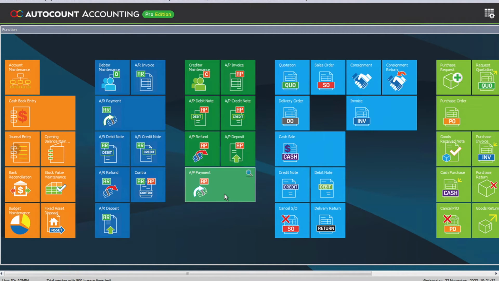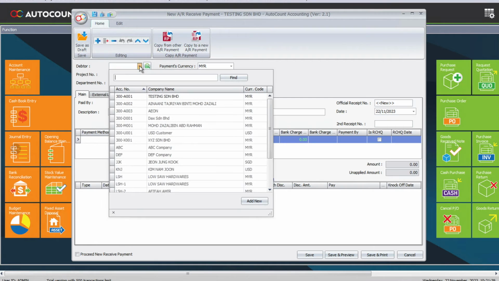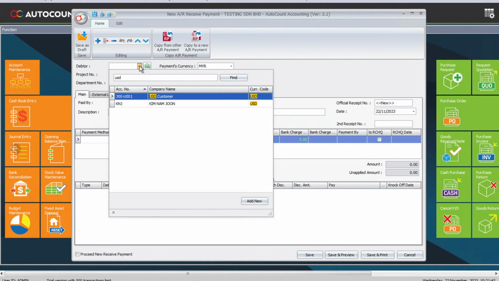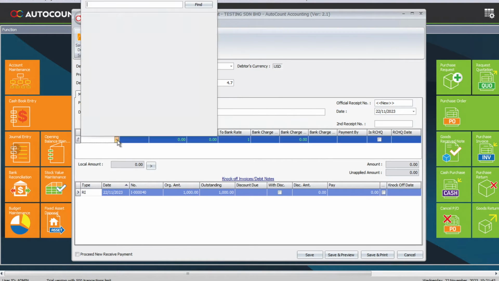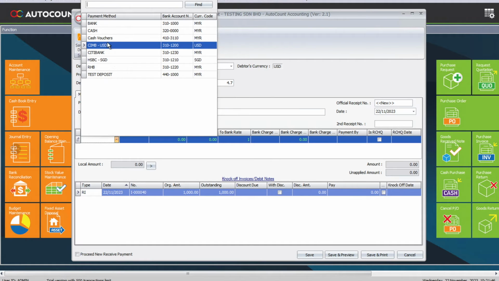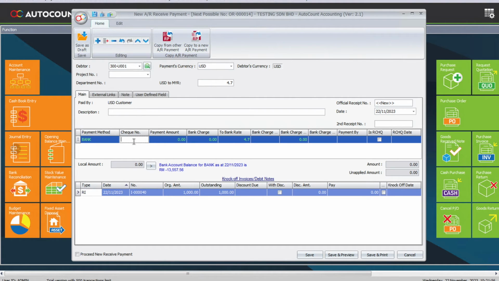Now let's say, for example, the customer wants to make payment to you right now. So we can come here to AR payment. We can select our customer again, US dollar customer, and then here we can select our payment method, or where the money is going to go into. Sometimes you have a US dollar bank account, and it goes into a US dollar bank account, but for today's example, we are going to go to our MYR account. So we put MYR. We can put in their IBG number, and then we can say, today the customer pays me 1,000 ringgit. Then we will knock off 1,000 ringgit from here.